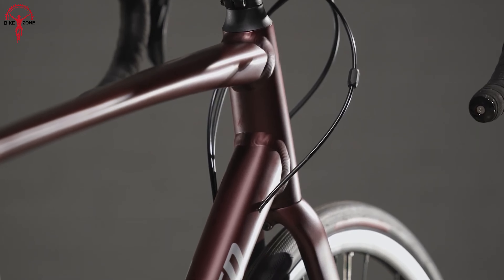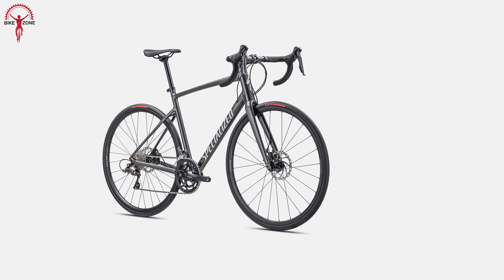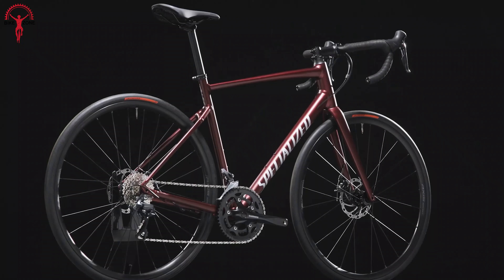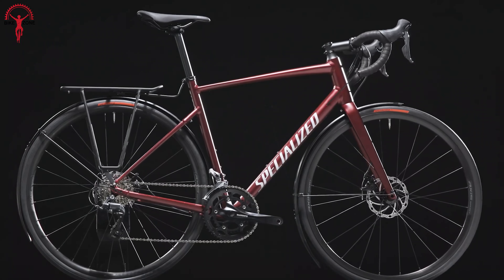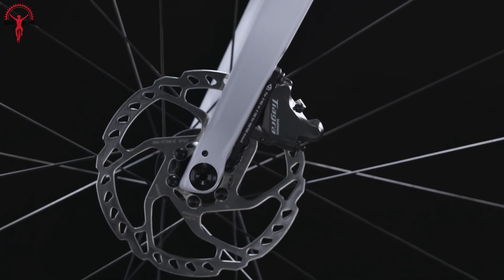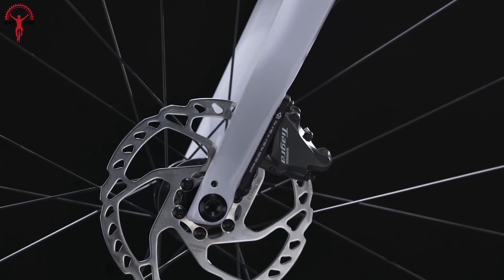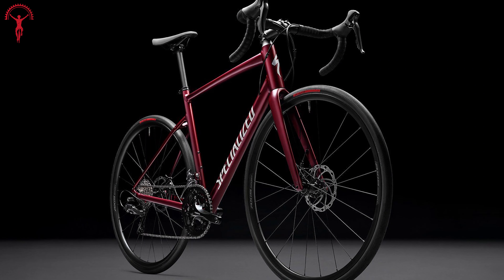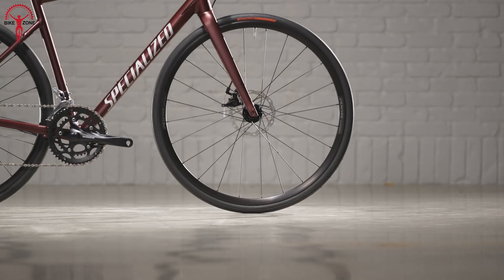When we first saw the bike, we found no structural or mechanical changes compared to its previous version. The only difference in the look was its brakes, but we were impressed by its weight reduction. This bike is crafted from premium double-butted E5 alloy, and the Allez frame now weighs 3.03 pounds.